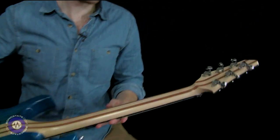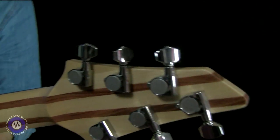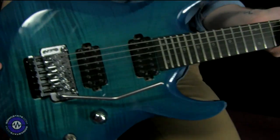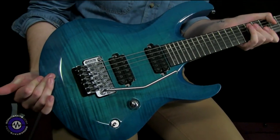Right, so in terms of spec, which is massively important on this guitar, which is custom made, we've got a wonderful five-piece through neck on the back, which is maple. And you can see that going down into the body here. Body itself, you can see on the back, is swamp ash. And then if I flip it around to the front, we've got a flame maple top. It's quite a nice finish on there in blue.